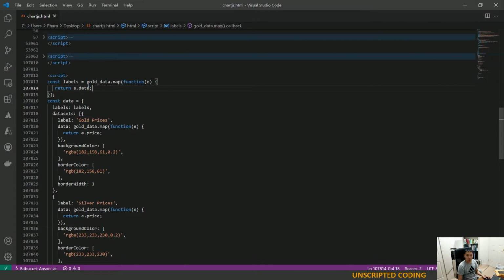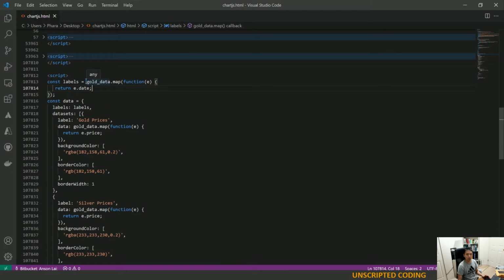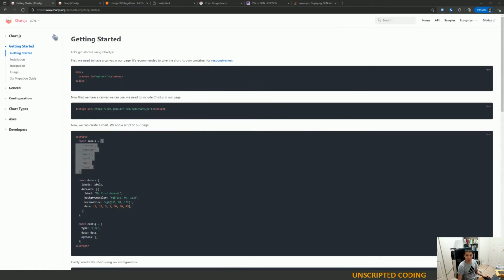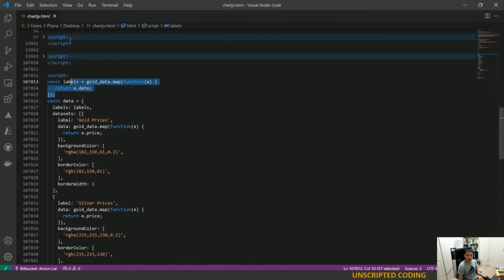In our case, we have this giant JSON file, so we're going to map it over, and this becomes an array with 30,000 points or so. Same here. So we create the labels. That's all of this bottom row, and that's all pulled from these two JSON data points, just mapped out.